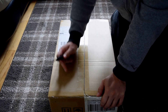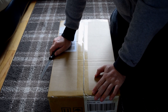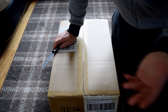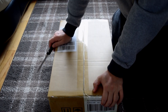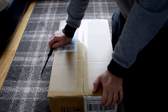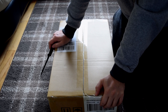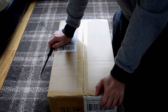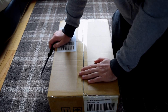Inside this box is a 3D printer — the Anet A8, one of the cheapest 3D printers available right now. This one was from Gearbest, where we get most of our products from. I must stress I have no idea what I'm doing. I've never even touched a 3D printer before in my entire life, so you're probably going to know a lot more about this than me — feel free to mock me in the comments, but don't be too hard on me.